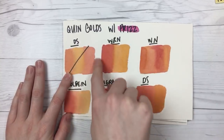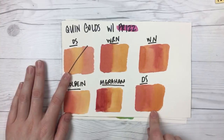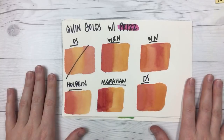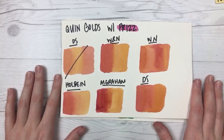So this was the Daniel Smith, and I moved it down over here because this one was too washed out. I didn't use as much pigment as I used on the other ones. All of them look like tropical sunsets. It just depends on which one. I know, right, Grace?